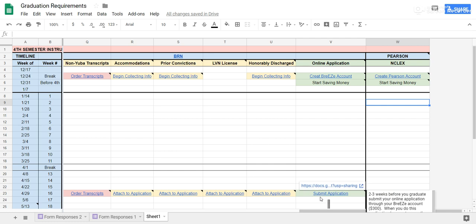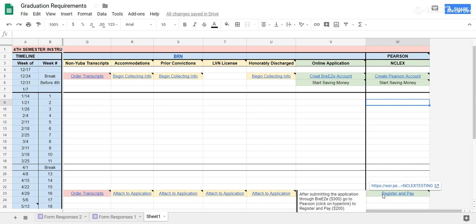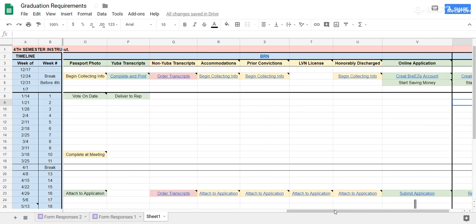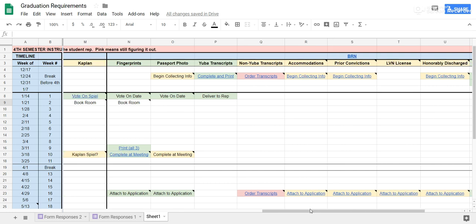When you go to submit your application, you're going to have to fork over $300 for the BRN application, and when you go to register and pay for NCLEX with Pearson, you're going to have to pay $200. So you're dropping about $500 right here towards the end of the semester. So just be aware of that. Start saving now. Okay, let's go over the BRN stuff here.